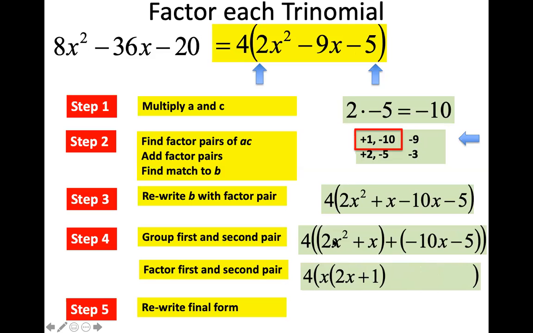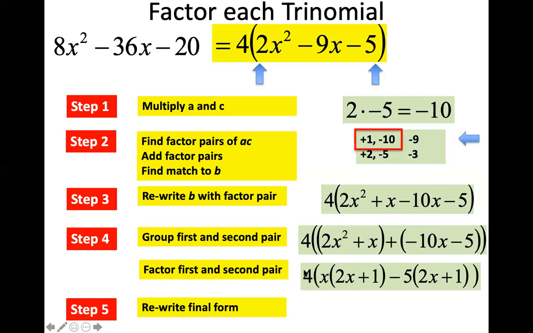So what times x is 2x squared? 2x. What times x is x? A positive 1. On the second one, we got a negative. Oh, I messed up and I put the negative second. If you occasionally do this, and you will because you're not paying attention, just remember, when the second binomial's first term is negative, you got to pull out something that's negative. So it looks like I'm pulling out a negative 5. So I pull out a minus 5, and I get a matching 2x plus 1. If we pulled out a positive 5, you would get negative 2x minus 1, and that wouldn't match.